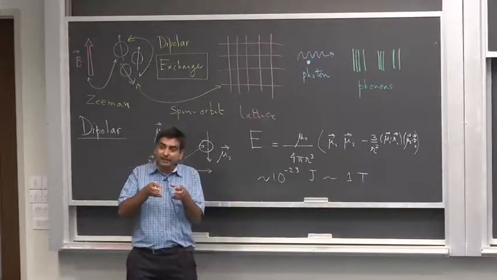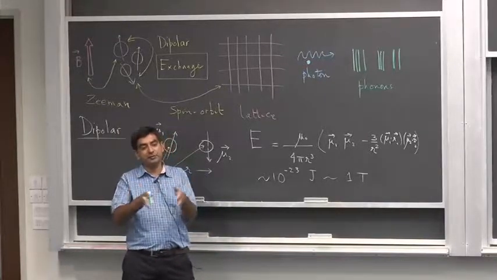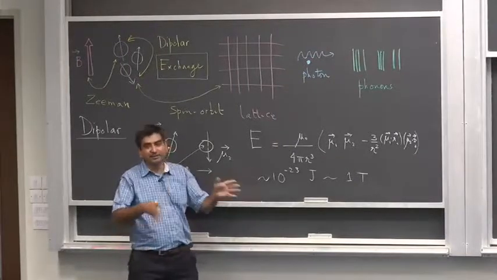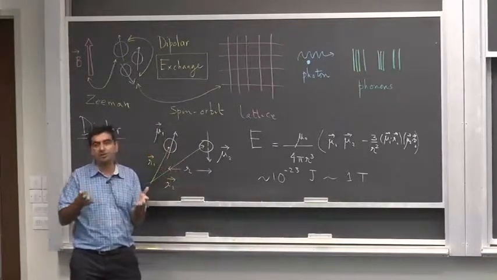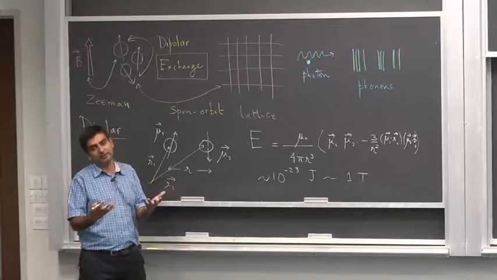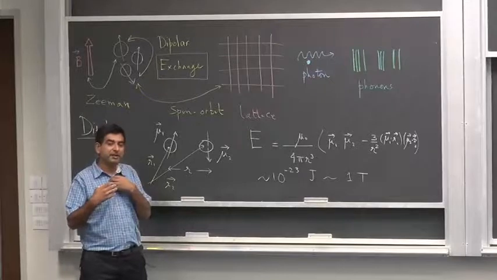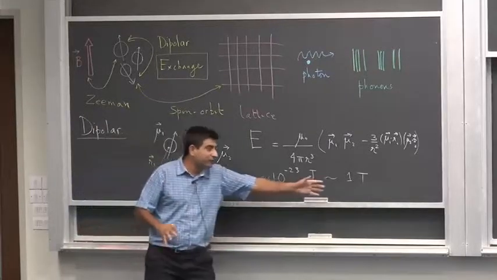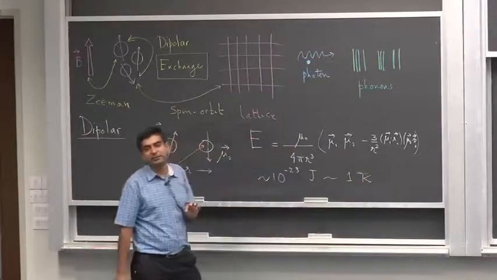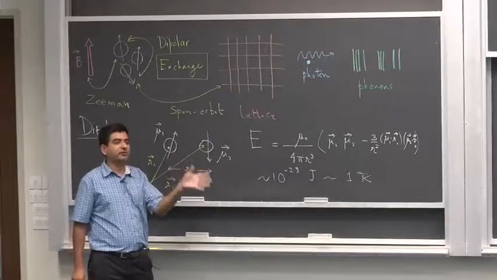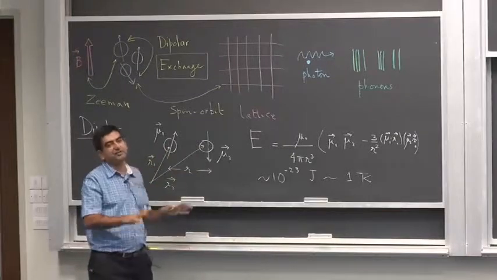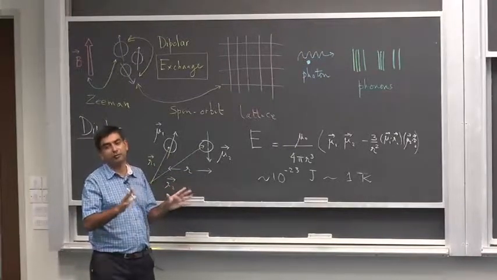But you see that there is some kind of interaction even at room temperature. You have iron at room temperature at 300 kelvins. So this energy, this interaction between the spins cannot explain these strong effects. It's a very minute, it's a feeble effect. Dipolar interactions do exist, but they only play an important role at temperatures of the order of 1 Kelvin. Sorry. So they only play a significant role when the temperature is of the order of millikelvins or a few kelvins. At room temperature, the dipolar interactions are really small, if you talk about electrons.